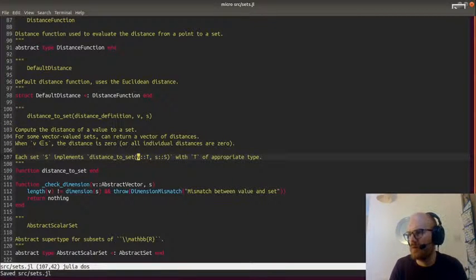Each set implements, which has to be a distance function, vt with t the appropriate type, for values of the input space.